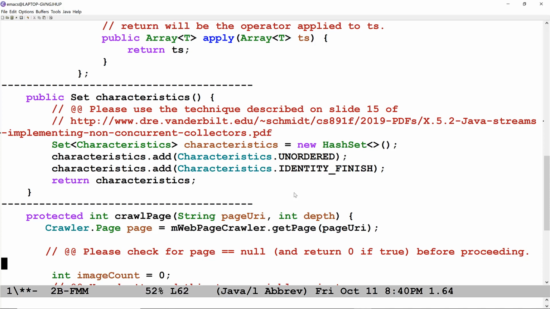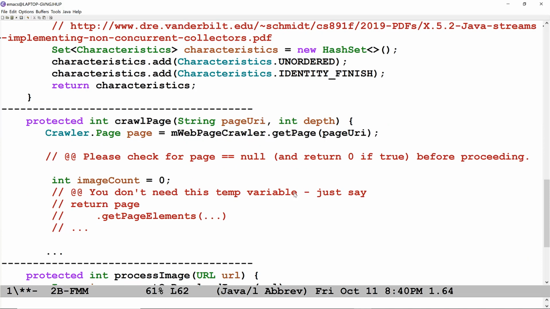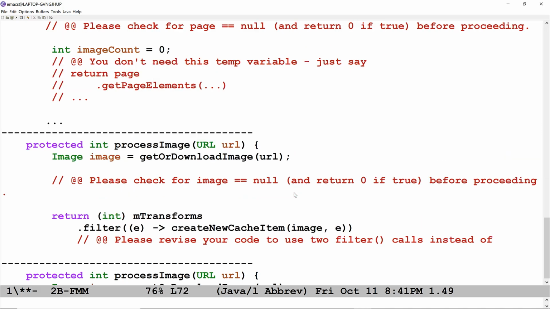Let's now turn our attention to the parallel streams implementation. This was pretty simple code, so most people did fairly well, modulo not commenting things consistently. A couple things. It's probably a good idea to check for null returns and return 0 if that were to happen. You don't need to create local variables. You can just return the results of the stream. Much cleaner, much more canonical Java code to do things that way.